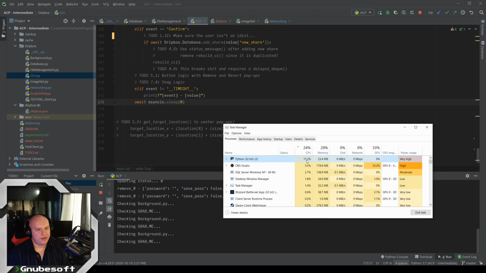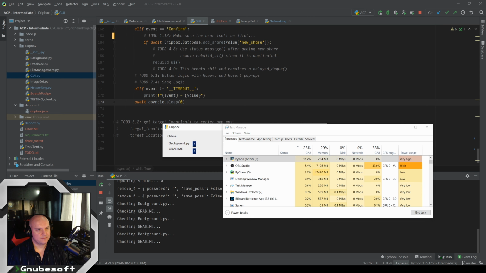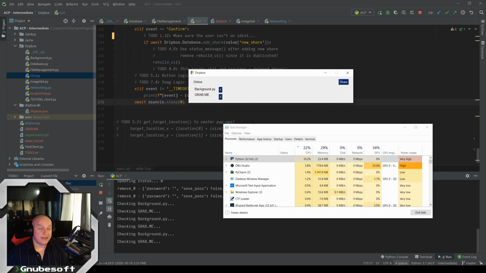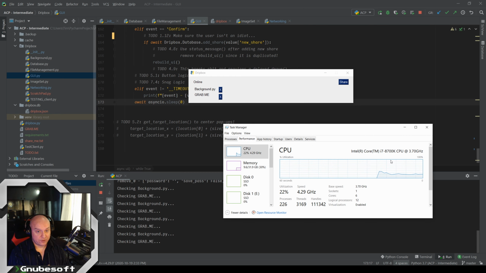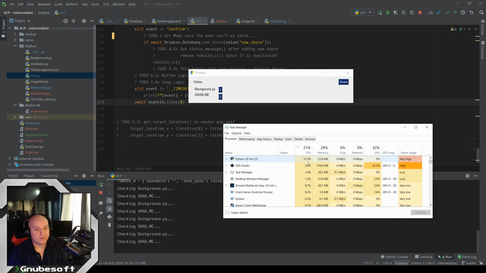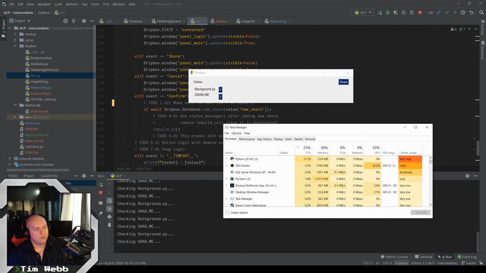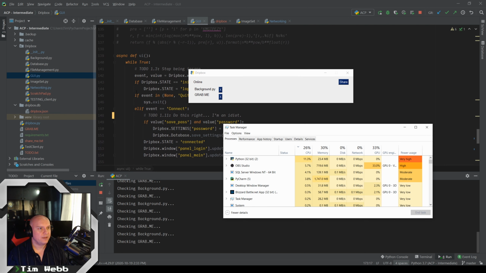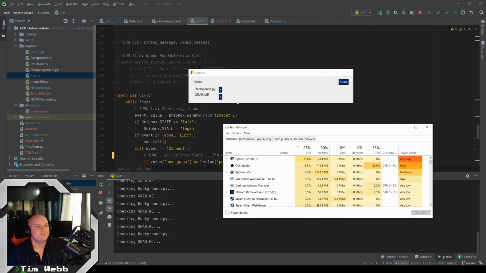And this Python instance you see here is this little app here. And that's insane, right? Holy shit, that is 11 to 12% of my CPU being used on this little thing. If you look at this, I'm running an i7, okay? There's no way this little thing should be taking up 12% of my CPU. And at this point, you're probably looking at this like, oh my God, this dude has wasted all my time. What is even going on here?